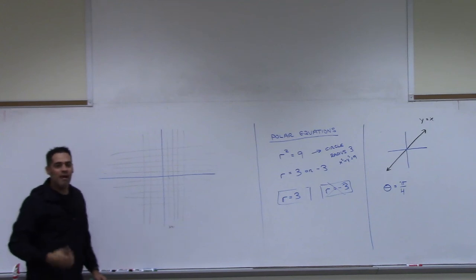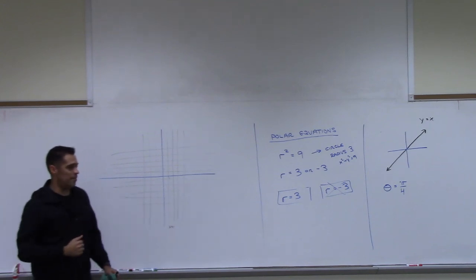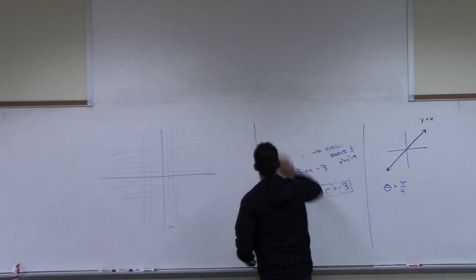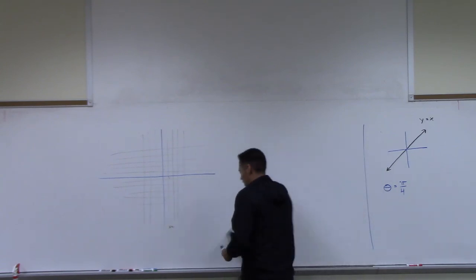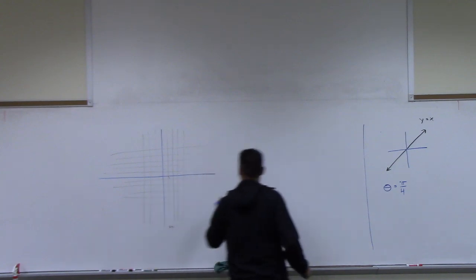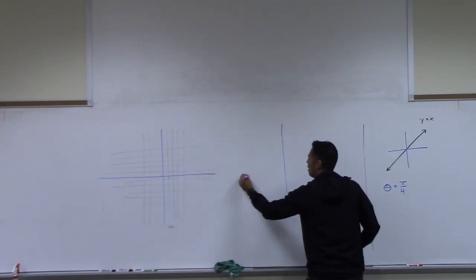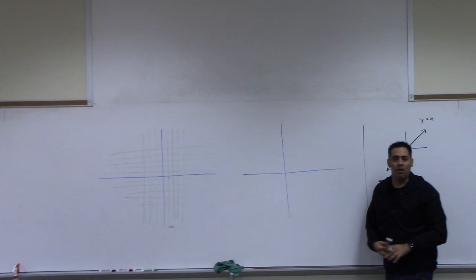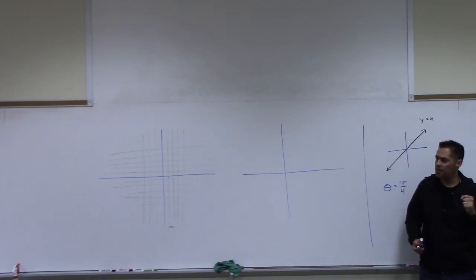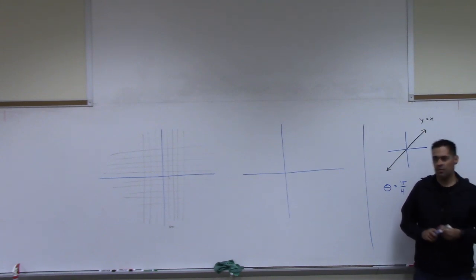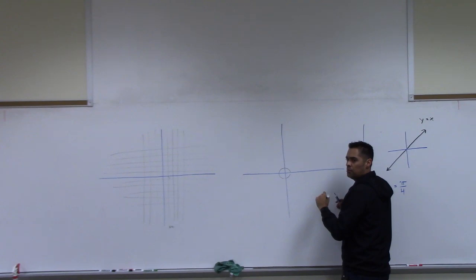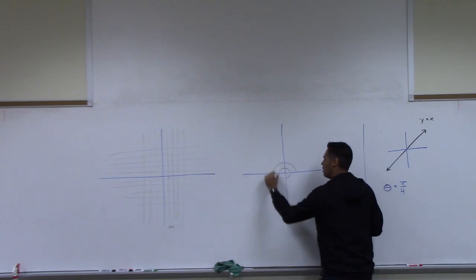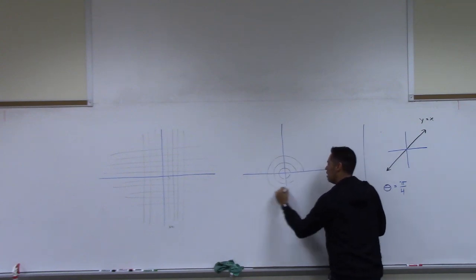What would polar graph paper look like? So I'm going to try it. Let's see. Here's my xy axes. Let's start with r. If we hold r constant, r is 1, what is it going to draw? And let theta vary. Circle radius 1. R is 2. Let theta vary. R is 3.